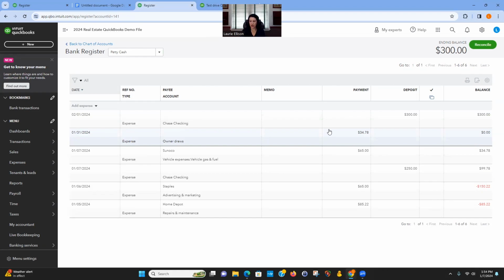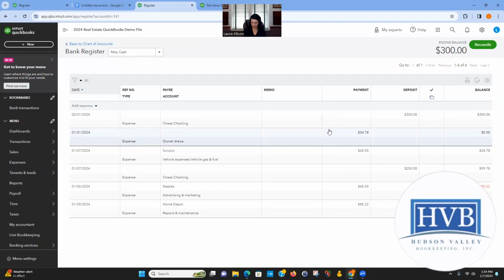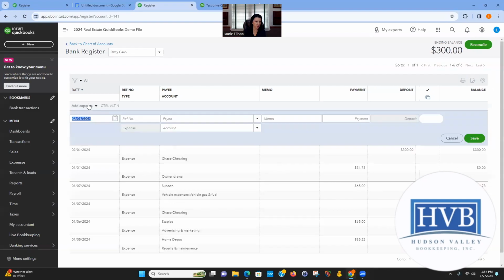Any receipt you have, like I, for instance, have one right now. My husband took a computer to get fixed and he charged it to our credit card. I don't know why he didn't charge it to the company card. But in this case, we're just going to add this amount. I'll show you what you do.